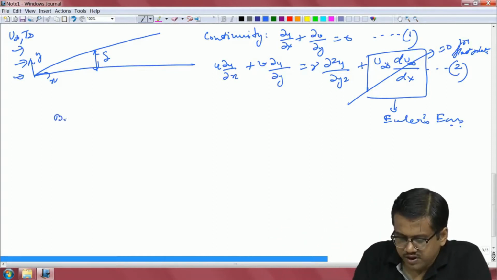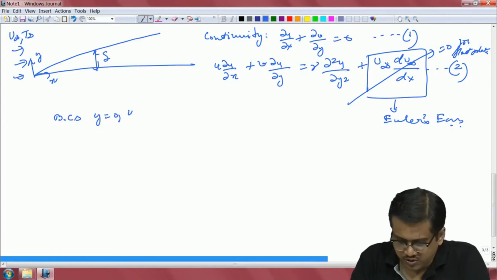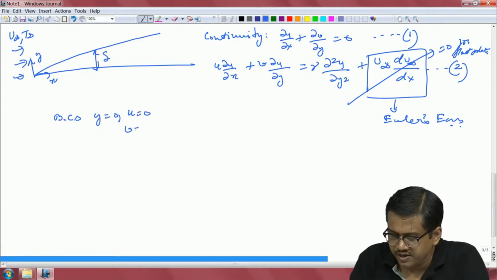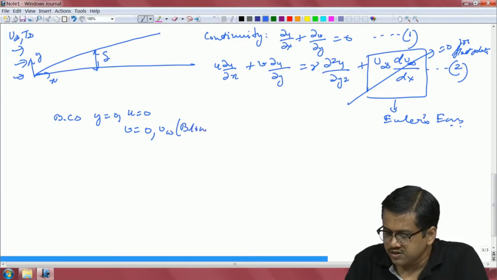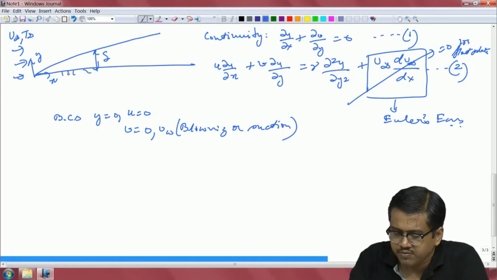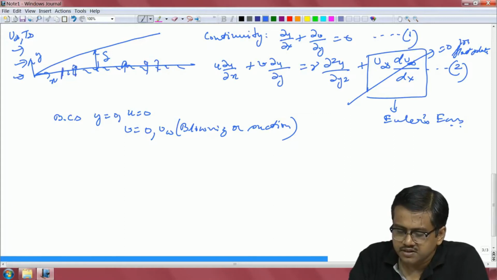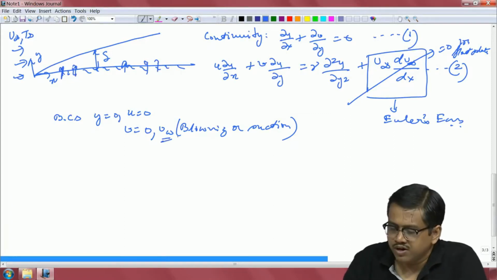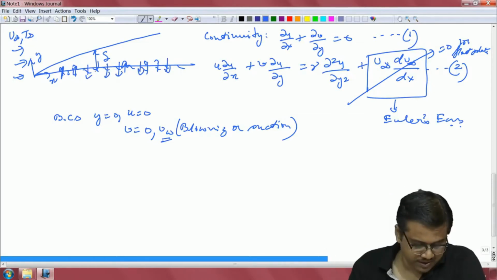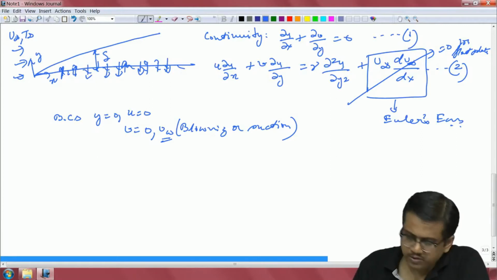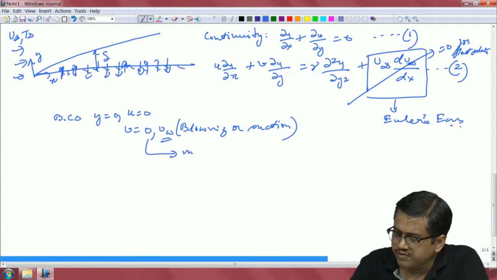Okay. So, the boundary conditions we already know, y equal to 0, u equal to 0, v can be equal to 0, it can be also equal to some other quantity which is called blowing or suction. We will cover this a little later, but it is like if this plate is kind of porous, okay, that means there is a flow coming up like this, that can be accounted for by Vw, or if the flow is porous and the fluid is actually seeping through, that can be given as Vw. Okay. So, it will normally be 0 for an impervious plate.